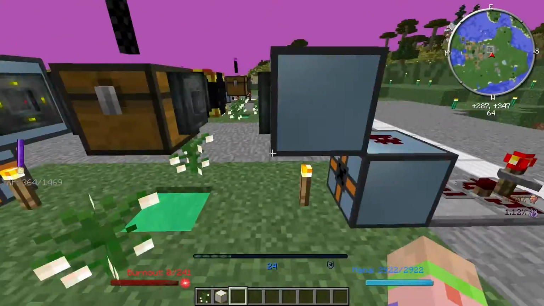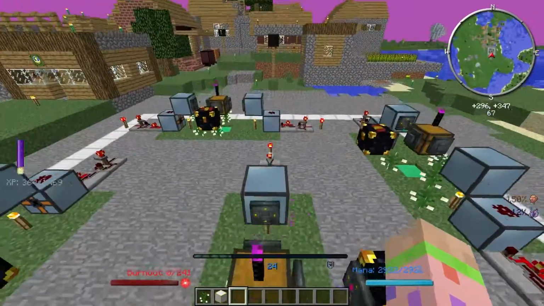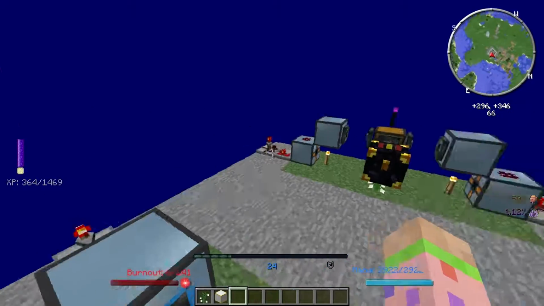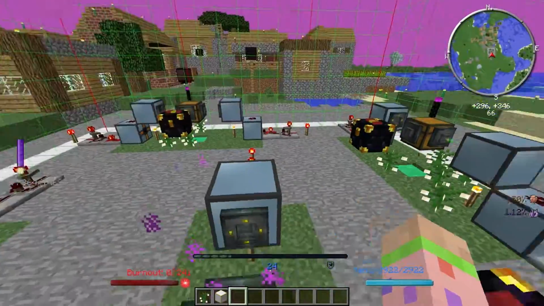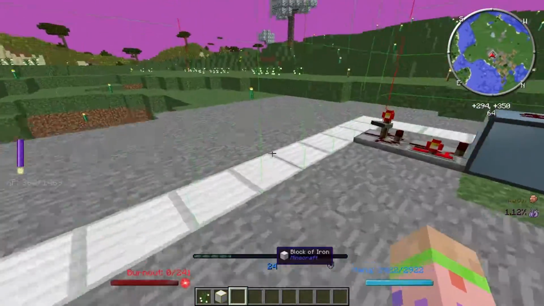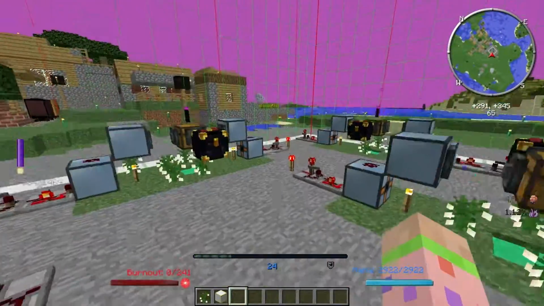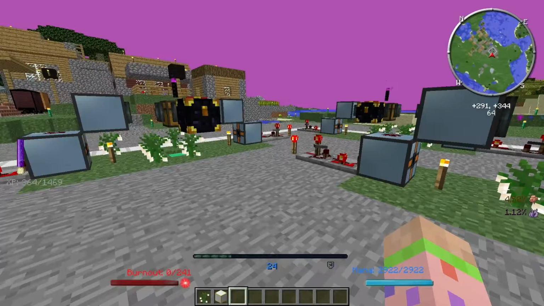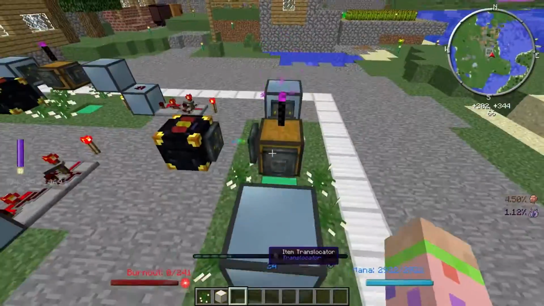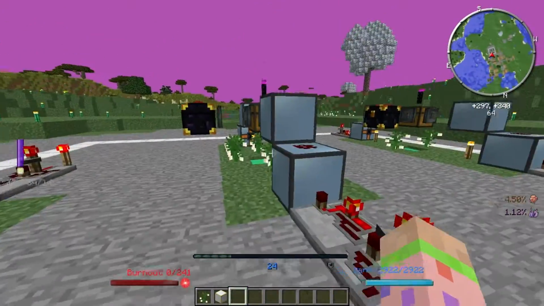So first things first, here I have a chunk. The entire farm is within a single chunk, as you can see. So everything that is inside of the iron inlay is a chunk, and this is important because making your farm in a single chunk will help out a lot with lag. It will decrease the lag because you will only have one chunk loaded.